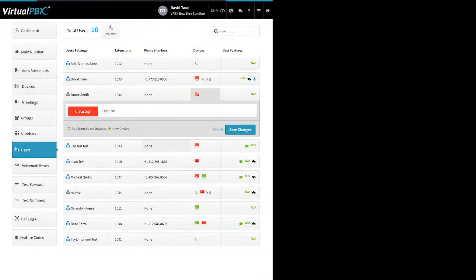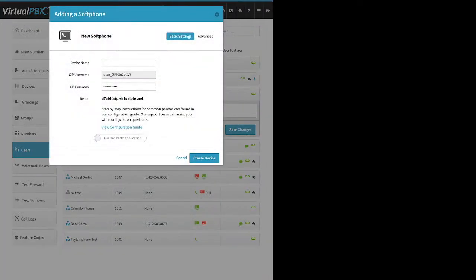But then once you've done that, close, and now you get this big box. Now this setup here defaults you to a third-party soft phone, meaning you're using someone else's soft phone application, or you're using this information to program a physical phone because auto provisioning didn't work for you. So in this case, you would give it a name. You would copy and paste the SIP username. Click on the SIP password box so you can copy and paste it. Please do not change that. And then here's your account realm, right? Those are the 3 pieces of information you would need to program or provision your third-party application or device.